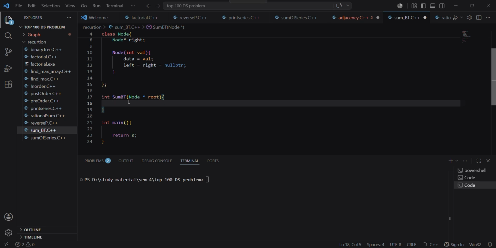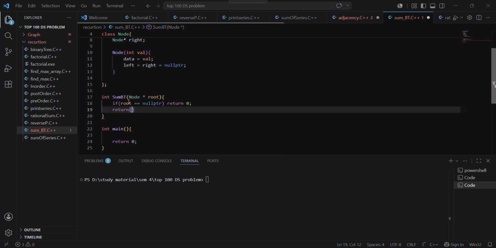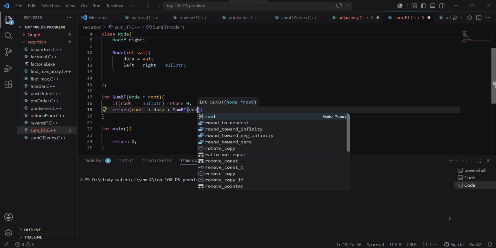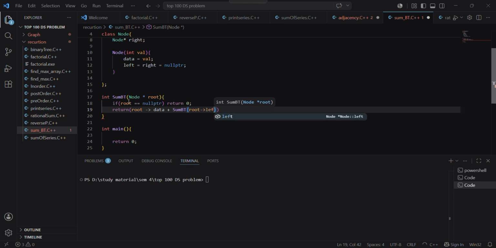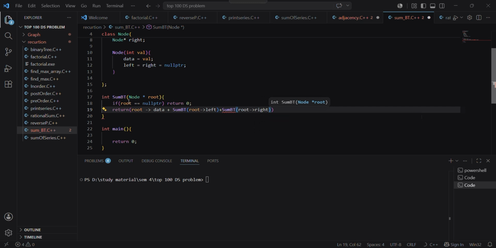First we create the base case: if root is equal to null, then return 0, else it will return root data plus the recursive call sum BT of root left, plus sum BT of root right. This is just 2 lines of code.